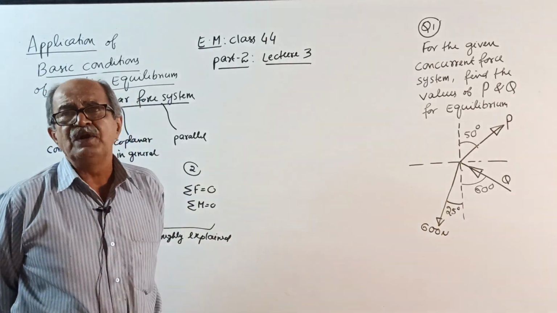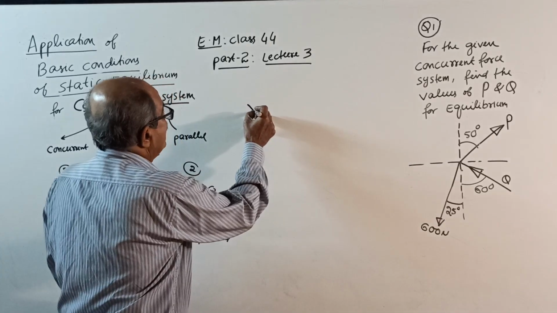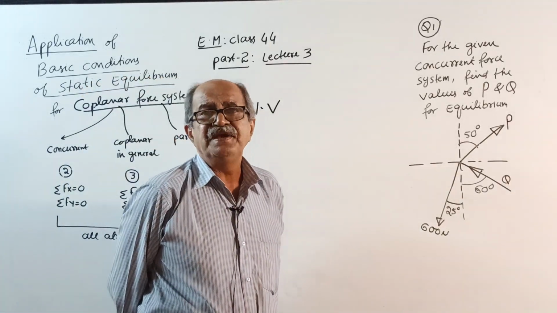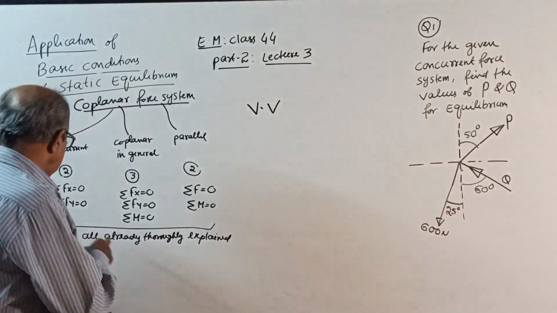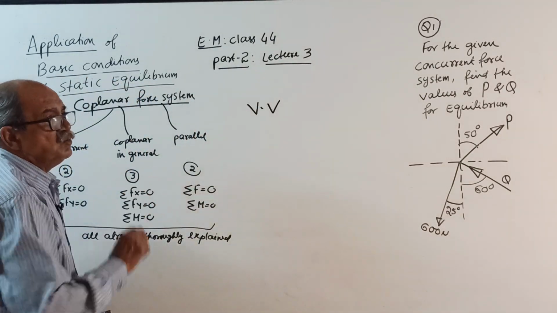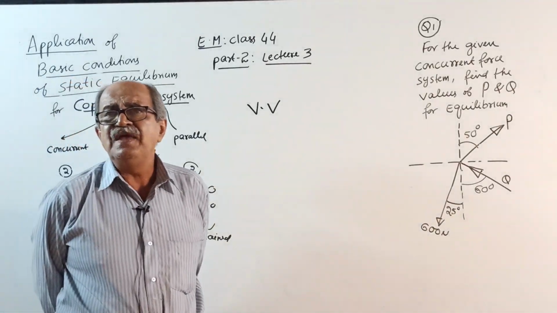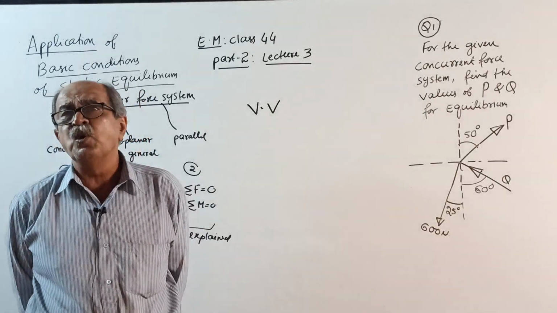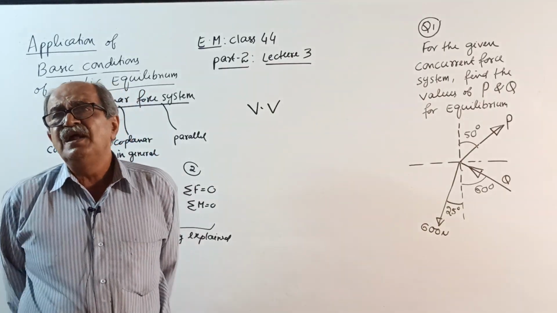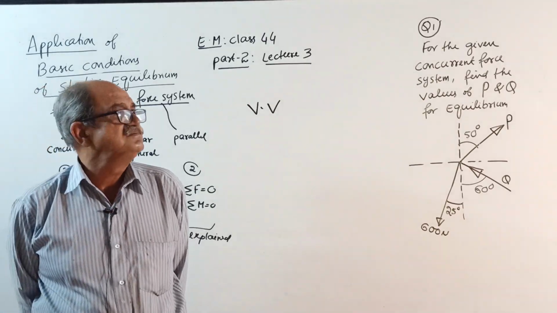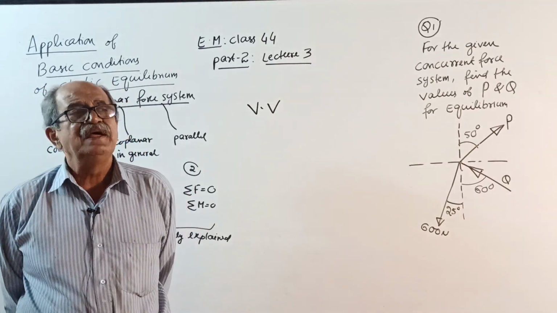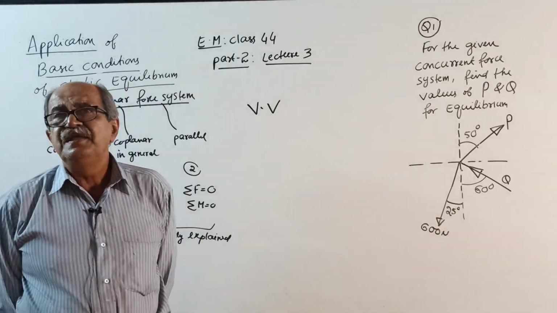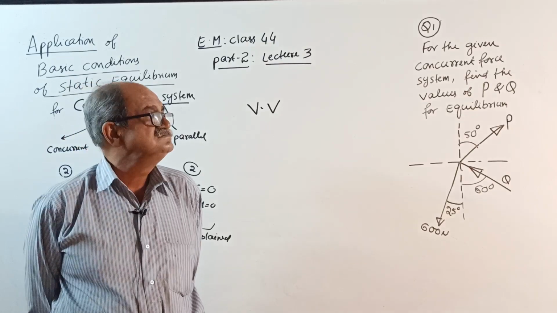Now, one very, very important concept. How many conditions are there of basic static equilibrium? See, here 2, here 3, here 2. Unknowns should be either equal to the number of basic conditions applicable or more. If it is equal, it is called a statically determinate case. Right now we are doing determinate; indeterminate comes later, in structural analysis. And if there are more unknowns, it is indeterminate.